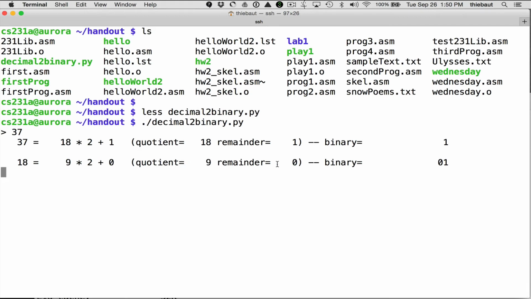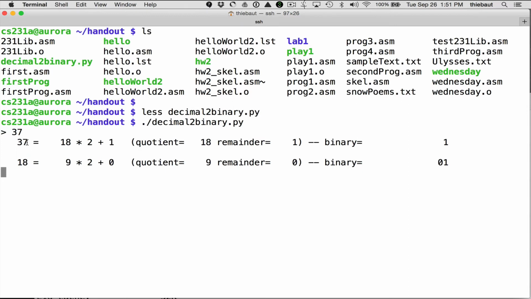Quotient of 9, remainder of 0. As I'm doing that, I'm building up the binary expansion of 37. So now I know that the last 2 bits of 37 in binary will be 0, 1, with the 1 coming from when I divided 37 by 2. That's the one that will be thrown out.